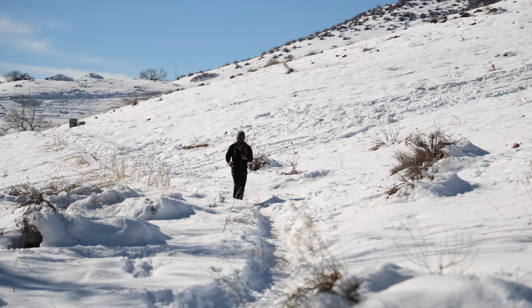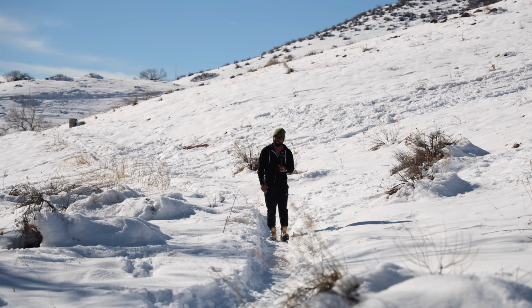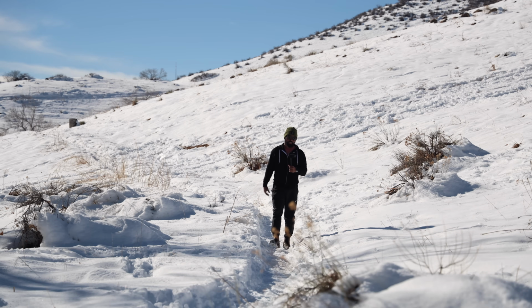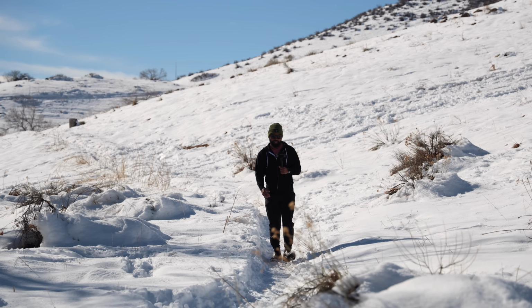But lately, I've been riding a fully rigid, not up-to-date geometry, retro mountain bike. And if you told me I would be having so much fun on this bike that it's comparable to even the Trek Slash I just tried out, I would think you were crazy. But in reality, it's actually the truth.